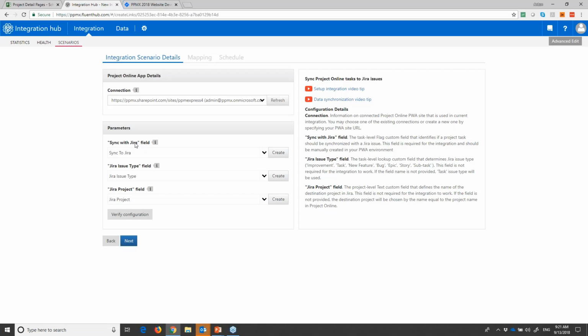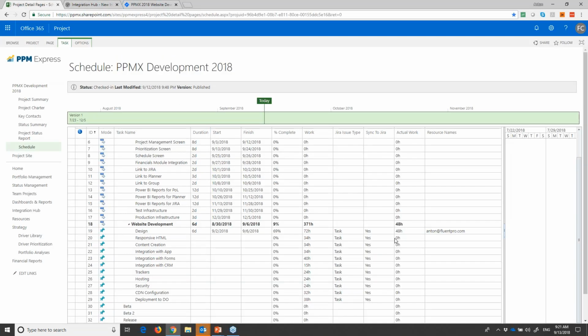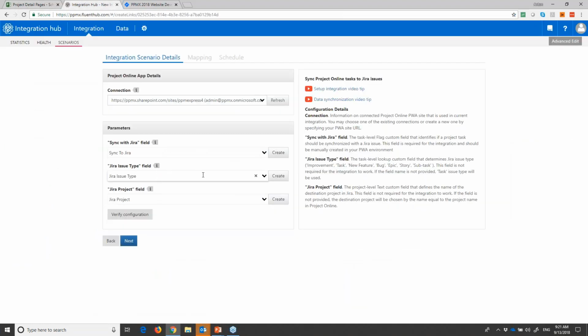First one is Sync with JIRA. It's simply a task level field saying whether we need to sync that task to JIRA. Then JIRA issue type, with lookup tables, where you have improvement, task, feature, bug, epic, story. It's all the issue types that you use in JIRA.